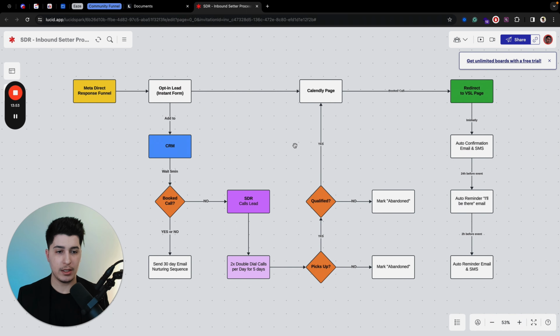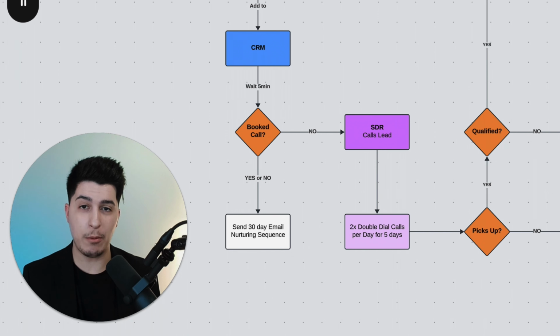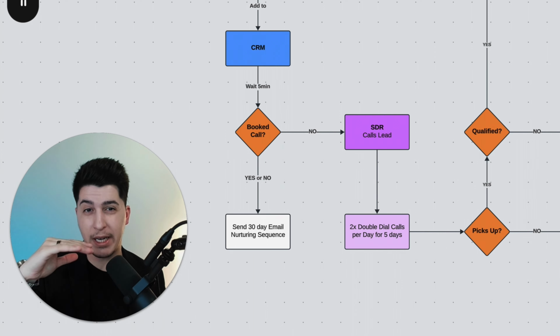Now, I could spend at least 1 hour getting into the nitty-gritty of all of this, but the biggest takeaway here is this, even though it looks simple, the infrastructure, here you can see that we have landing pages, we have an SDR team following a very strict protocol, we have automations from the CRM system, we have Meta ads, so it's a lot of moving pieces. Make sure that you have them correctly set up and in place. Otherwise, if you have a leaking bucket, it doesn't matter how much water you pour in. It will always be leaking. It will always be half full.